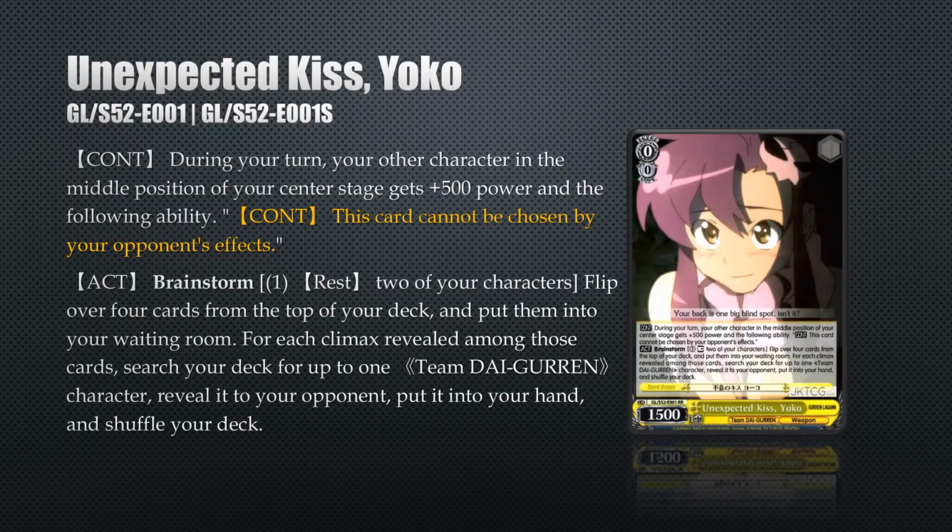We have Unexpected Kiss Yoko. During your turn, your other character in the middle position of your center stage gets 500 and cannot be chosen by your opponent's effects. So this is pretty good for protecting early plays and protecting finishers. And it has pay 1 rest 2. For each climax that you hit on your brainstorm, you search your deck for a Team GURREN. So this is trait restricted search, as most of them are. And it's rest 2, but it's our only search brainstorm option, so there you have that.